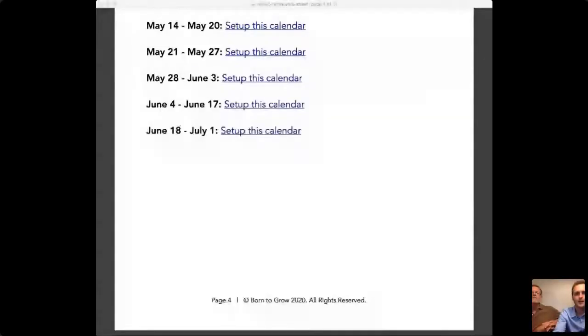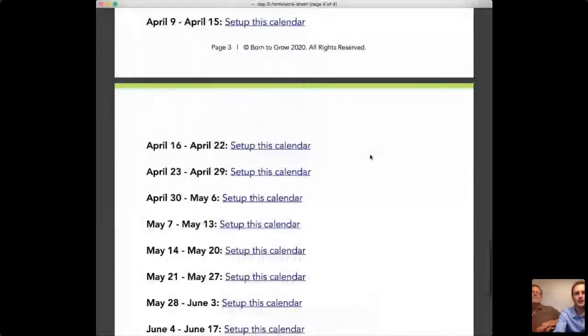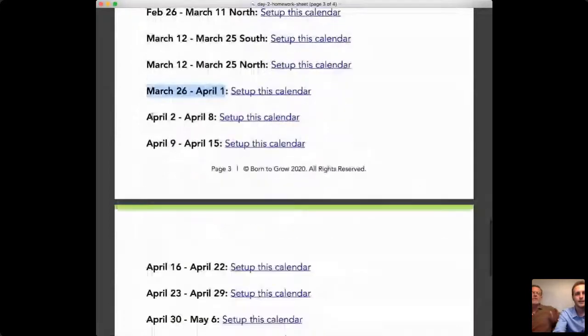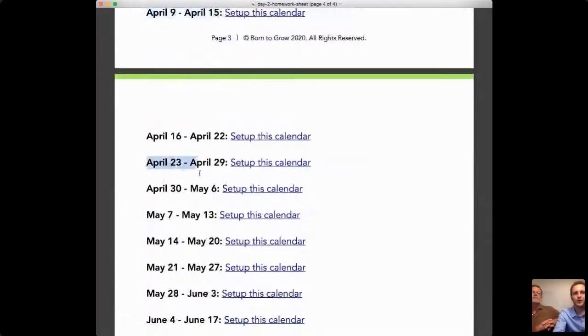At the bottom of the homework sheet is the list of all the different calendars based on different locations. You'll notice each calendar has windows like March 12 to 25, March 26 to April 1. Each calendar is set up for a week window, though some of the earlier and latter ones are a couple of weeks, or a little bit longer. So April 24 lands between April 23 to 29, right?